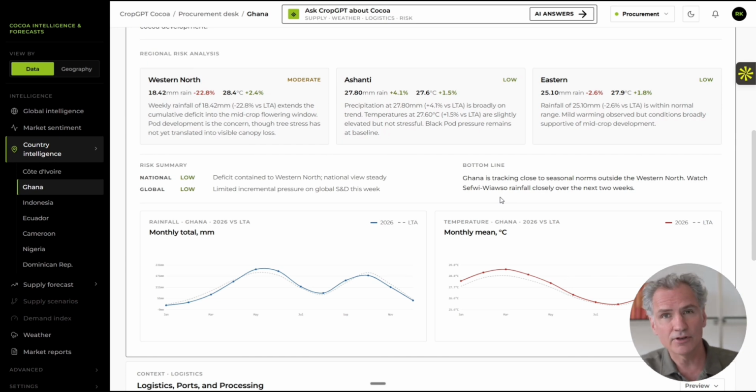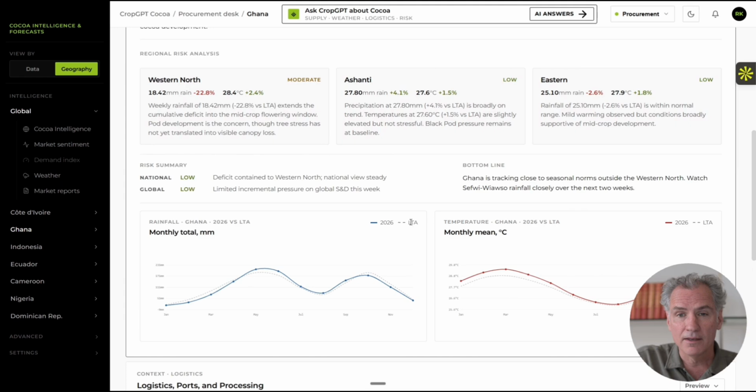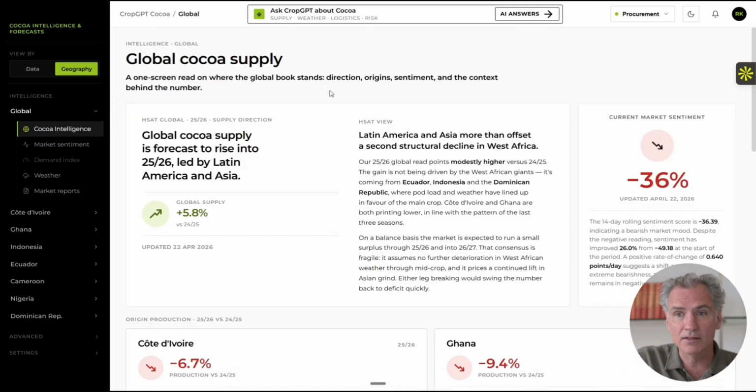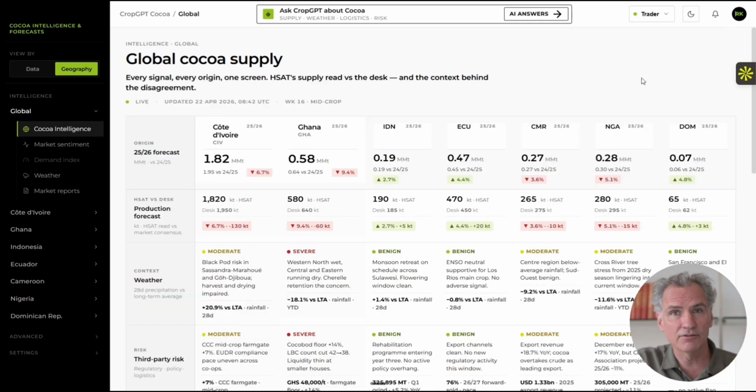But there's of course other perspectives. And to make this as simple as possible for any type of users, we've provided two toggles here, a data-centric view and one that focuses on geography. At the same time, going back to the main home screen, we started with a view that we call procurement, which is more generalized and something you might check every day. And we distinguish that from the trader view, which provides a lot of information all at once. Think of it as a Bloomberg terminal for agricultural commodities.